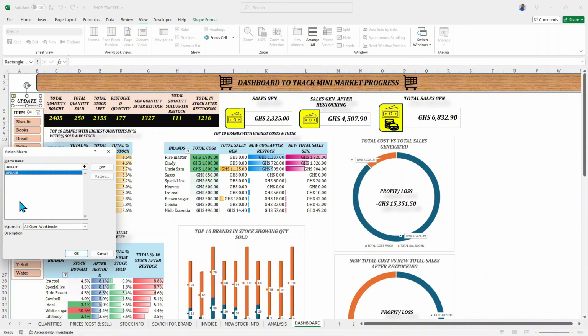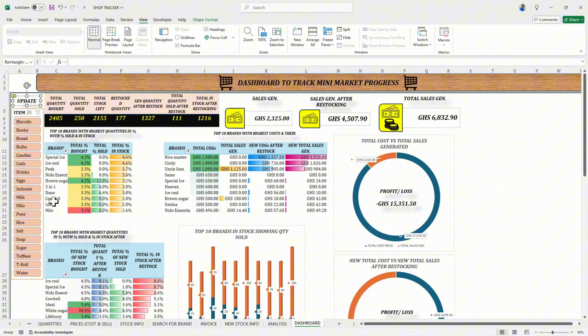So click on Update. And the macros, where do you want it in? We want it in this workbook. Please always note this one. If you select or open other workbooks, it might affect your macro. So always be sure to change this one. It is in this workbook we want the macro to work. Then if all things are okay, we'll click on OK. So now if we click on our macro, as you can see, it is working.